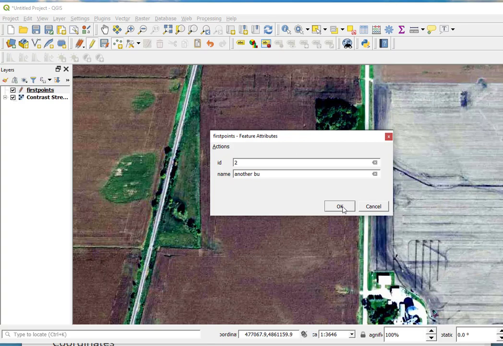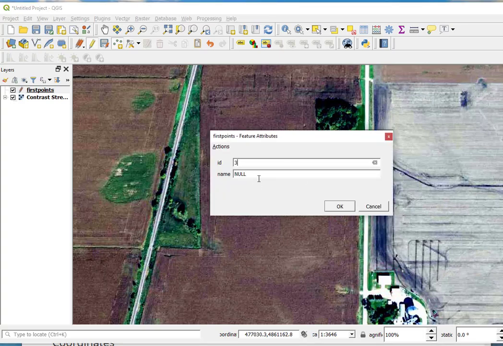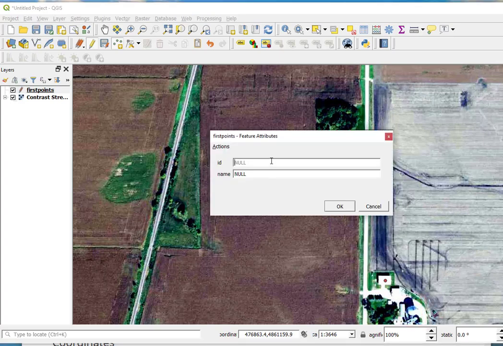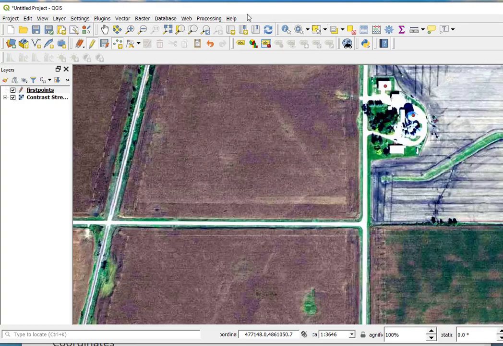I could, if I were interpreting as I went along, change the value here. So this could be a barn, and I could have a set of characteristics. So you see here I'm adding features by locating over them and giving values to the attributes as I go along. I can pan and zoom either using the tools here on the top or on the keyboard if I have arrow buttons, so I can move around.